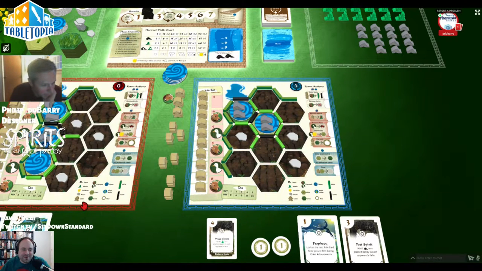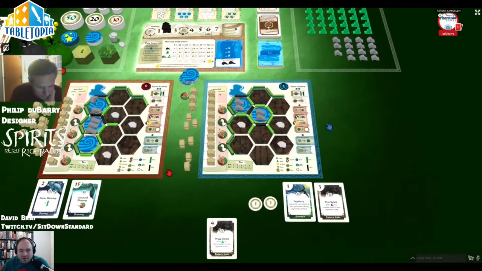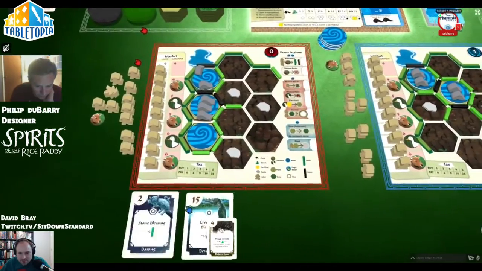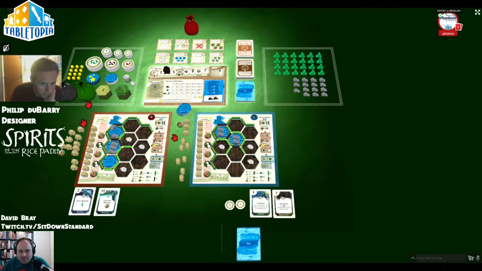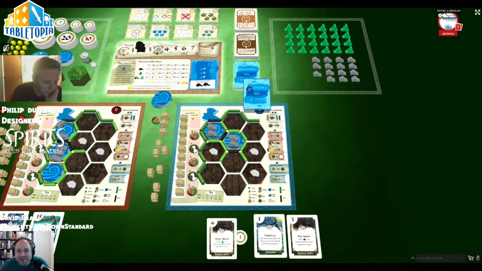Yeah. Load me up. Now, the other thing you can do instead of harvesting is you can let your patty rot. If you do that, it gets rid of all the other stuff, but you don't get anything for it. Gotcha. Oh, and you also get to look at the next rain card, too, if you want to do that. Doesn't look like I can draw it, so I'm going to have to ask you to close your eyes for a second. I'll scoot out of the way for you.